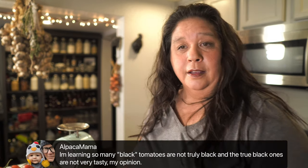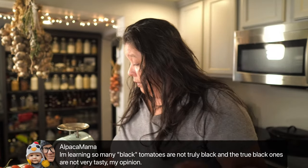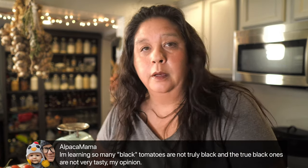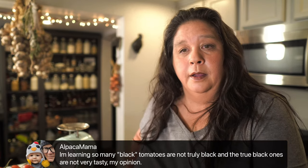Christine's learning a lot of things about, okay, black tomatoes are not truly black. True. The ones that I have grown have been like dark purple. I don't like purple food, so I kind of stopped growing them. Yeah. So maybe it's kind of the same thing, Christine. I don't know.